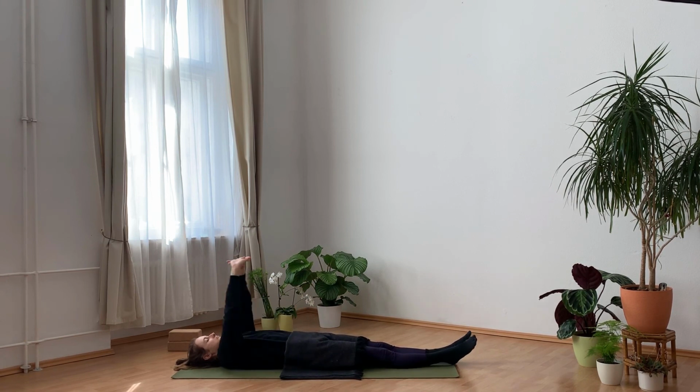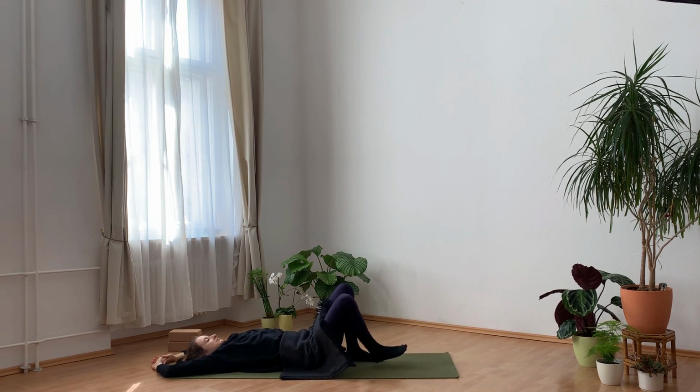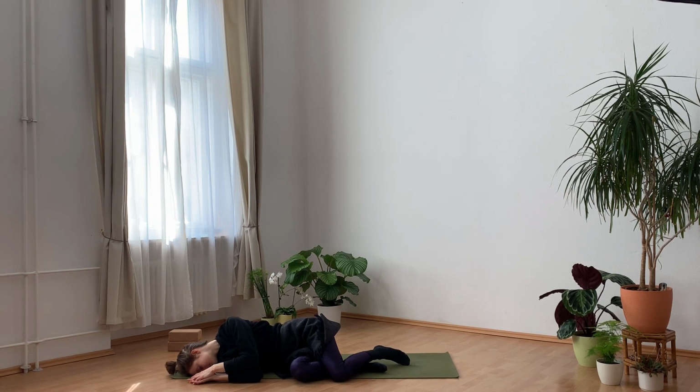Take a deep inhale here to stretch. Exhale, release. Step your feet onto the mat. Bend your legs in. Roll over onto your favorite side. Pausing here again. And then with eyes closed, come back up to sitting.